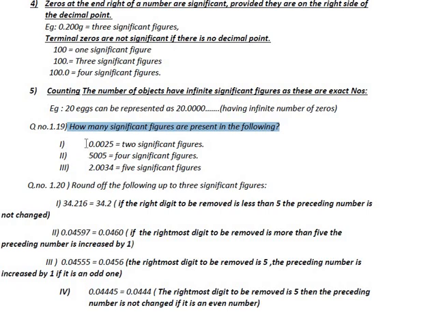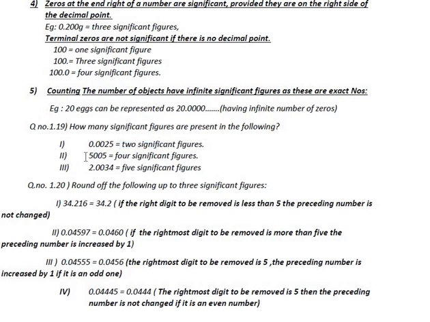So the first question is, you have to mention the number of significant figures in the following. The first one is 0.0025. Now 0.0025 will have two significant figures. Why? Because the zeros in front of a non-zero digit are not significant. So these three zeros are not significant because the first non-zero digit is 2 over here. So the answer to this question is two significant figures.